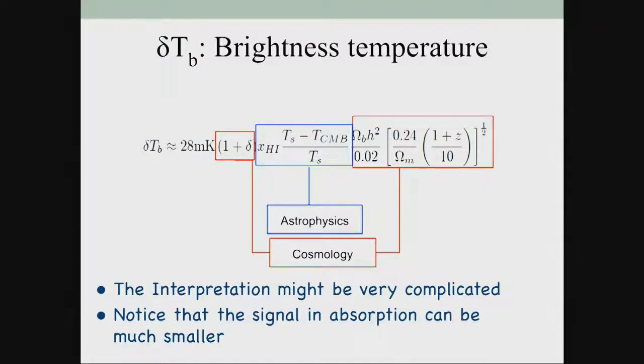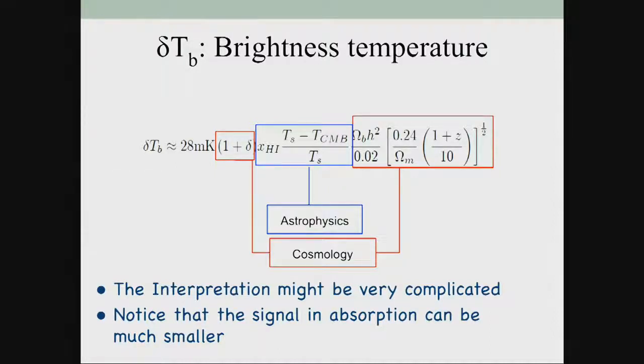And if you measure at high redshifts, for instance, you will have that the universe is neutral. So this will be one. And you will have that in certain redshifts the spin temperature is much higher than the CMB. If the spin temperature is much higher than the CMB, this term is one. You can neglect the CMB and it becomes TS over TS. Then all you measure is 1 plus delta. That's cosmology. That's actually much better than the CMB if you get it right, because the CMB is one slice in redshift. This can be many, many slices in redshift. If we can measure it.